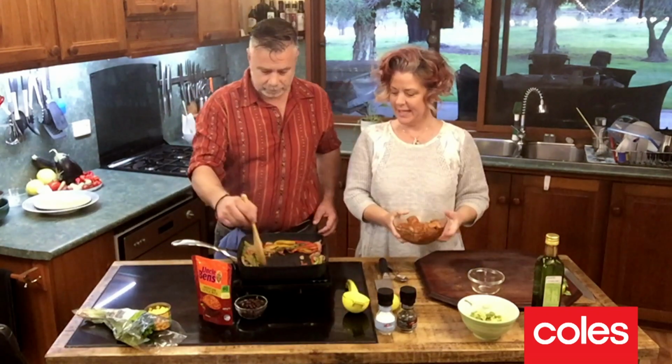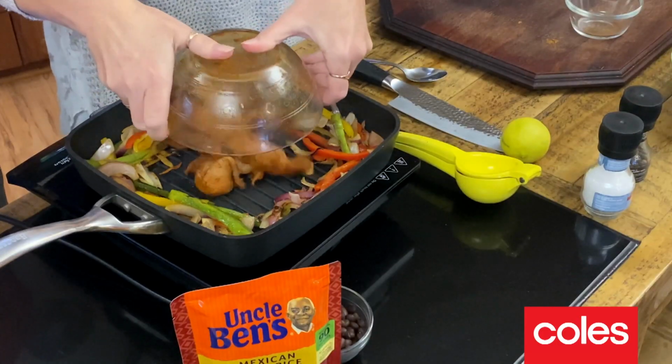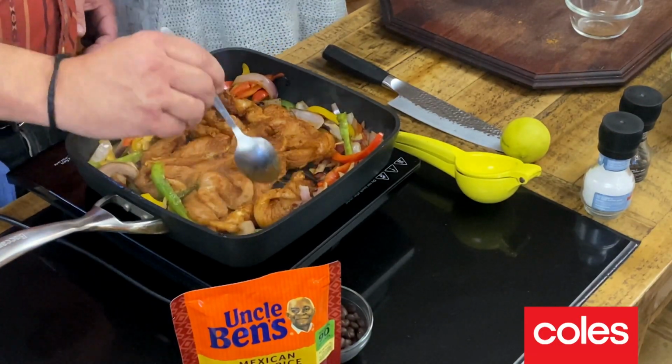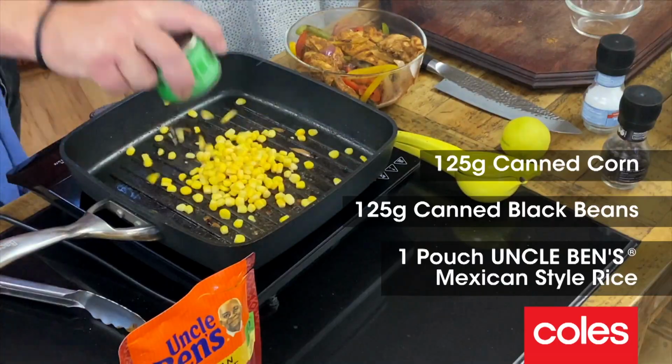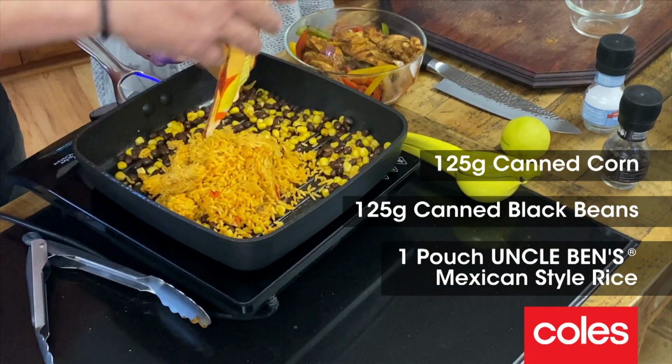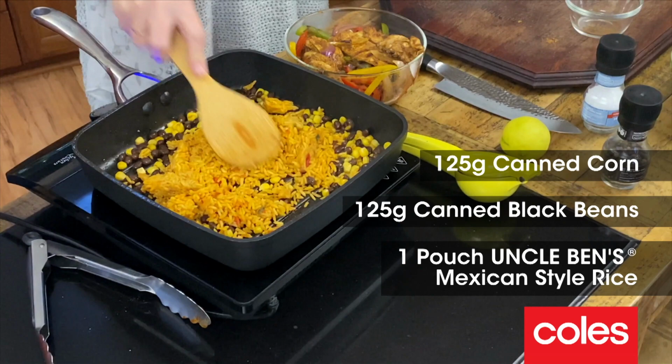Yes, so we've let these veggies sit for 5 minutes. Mexico, here we come. I've just made ourselves a bit of a hole in the middle, so I'm going to put the chicken in. Right, so same thing again, we're just going to let that sit for a minute before we add the next and final ingredient. Absolutely, which is our Uncle Ben's Mexican-style rice.